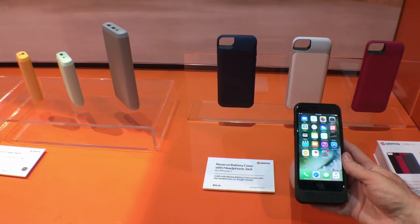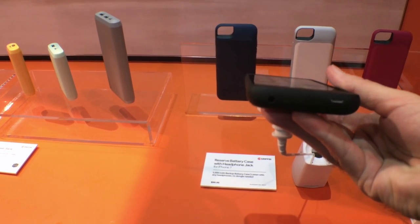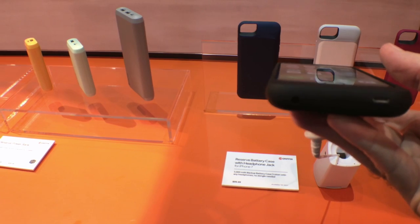You were showing me before we started an iPhone case — and people say, oh please, not another iPhone case — but this one you've finally done it right. This is the Reserve battery case for iPhone 7. Not only is it a 3,000 milliamp-hour battery case, but it adds the headphone jack back to the iPhone 7 and it charges with Lightning. It's an MFI certified case, so you don't need to carry around a micro USB cable anymore. And that's a big deal because with Apple CarPlay, you connect through Lightning. When you put those other cases on that require micro USB, you can't use any of that. So now you've got the extra juice, the headphone jack if you want it, and your Lightning cable back.